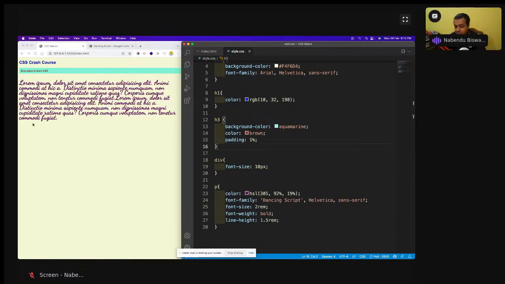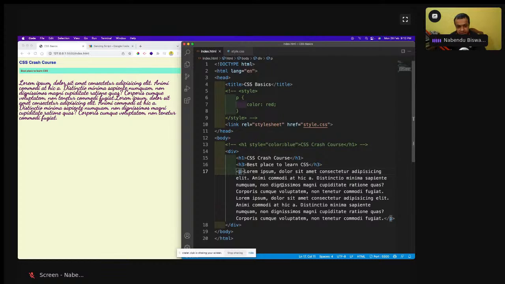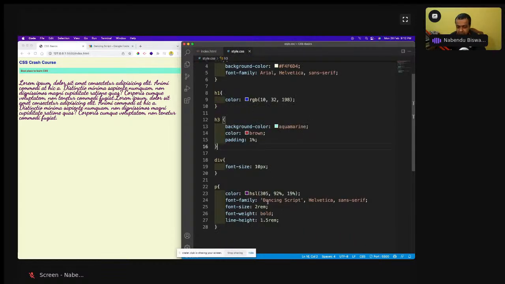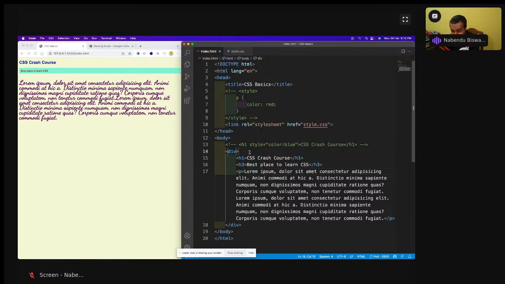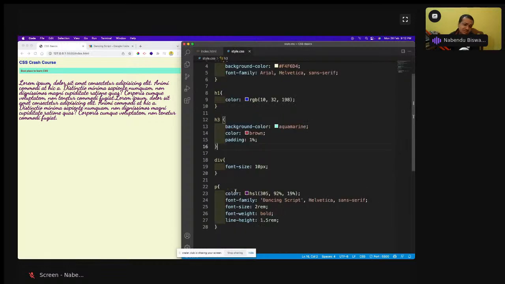It is even bigger. Why is it even bigger? 2rem is even bigger because rem doesn't depend upon the parent. Its parent is div, but it depends upon the whole root. I just told you 2 minutes back that the browser font size is 16 pixel, which is used by all the browsers, because W3C has made it mandatory. So 16 into 2 is more. That's why it is happening like this. So rem doesn't depend on that. Rem is the global thing. So this is the difference between em and rem.